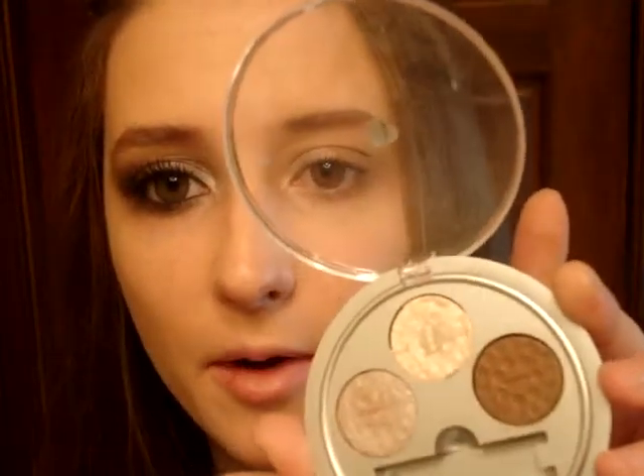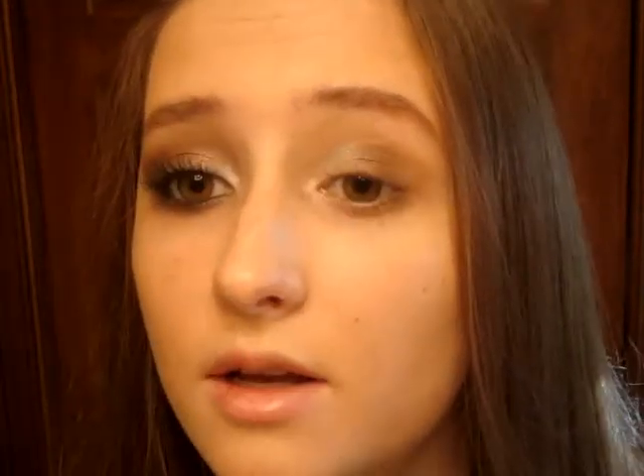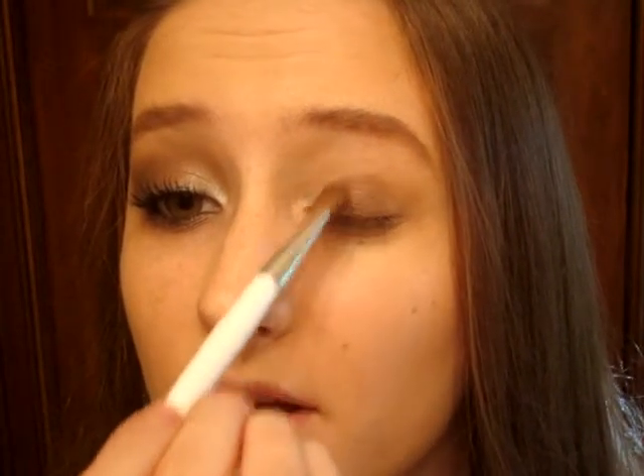Okay, and then for the next shadow, I'm going to take a clean brush and the Physician's Formula Trio in Baked Smokes. I'm going to take this brown color right here — it's not too dark of a brown, so it'll make a nice transition from the silver into the really dark brown on the outer crease. I'm just going to start patting this on the second half of the eye, and then use my small eyeshadow brush to blend. You can just keep patting on the brown and blending with the silver until you're happy with the color.